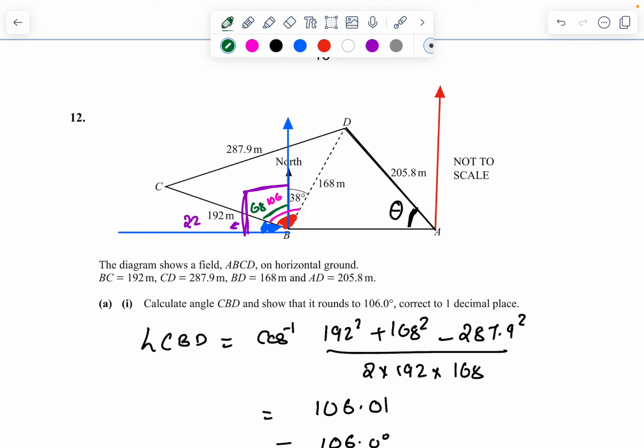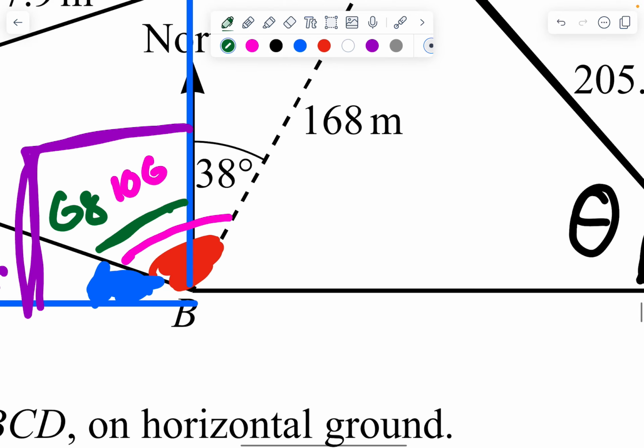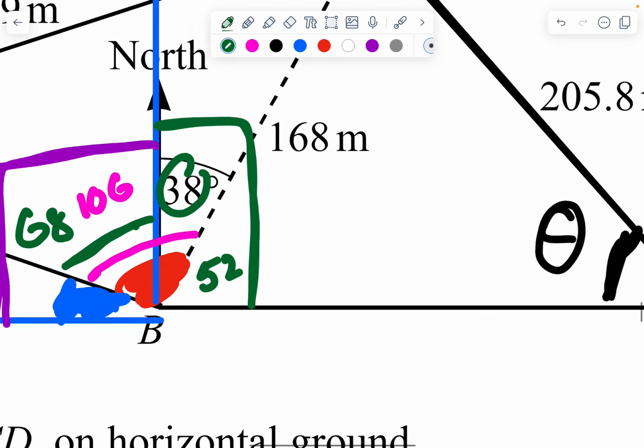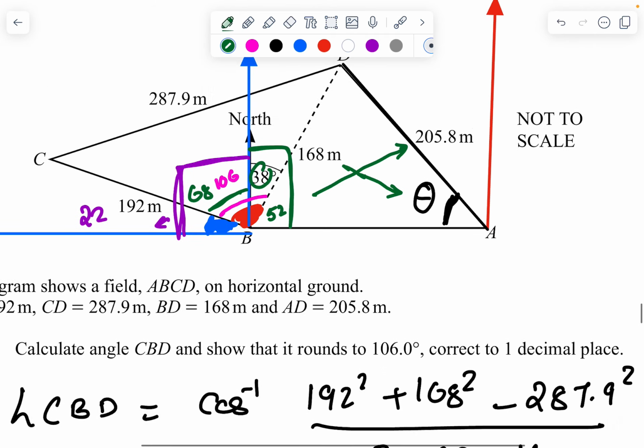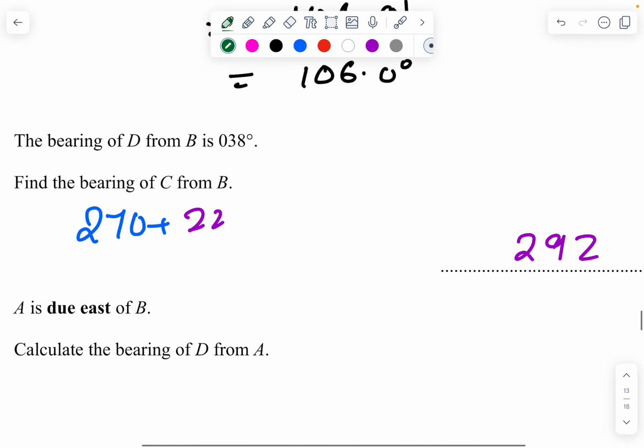So I have to find that particular angle. For that, what should I do? We know this entire angle is 90 degrees, and already 38 is there. So 90 minus 38 is nothing but 52. So this angle is 52. Then I have the matching pair, so I'm going to use the sine rule.